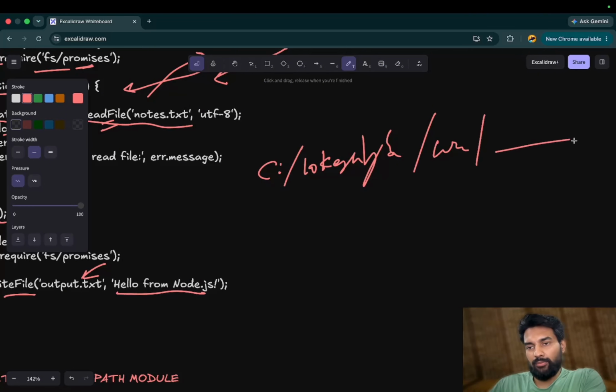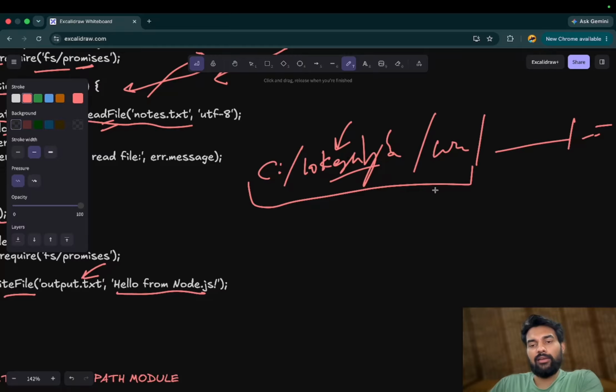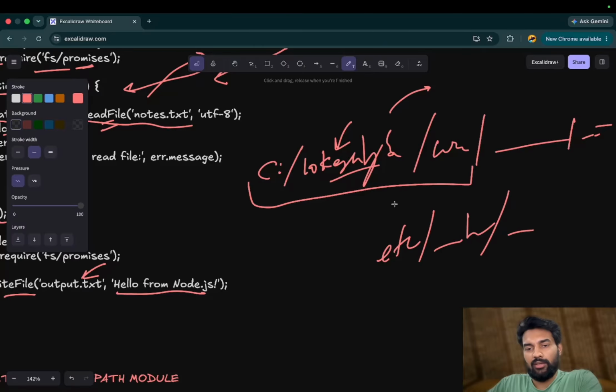Here we have the full project and something something something. So this path will be changing. Here I have my username, so that's what is here. But if this goes to some other person's system, then it will be different. And if it goes to a server, then it will be different, something like /etc/something, then /something. So this path changes. So for this we need to be dynamic.